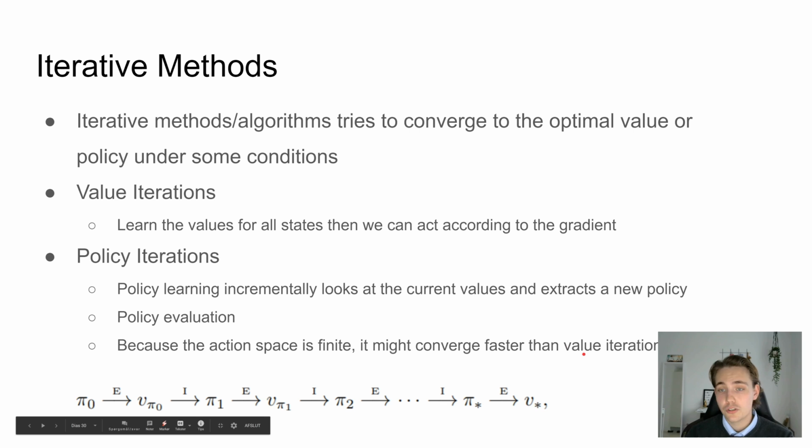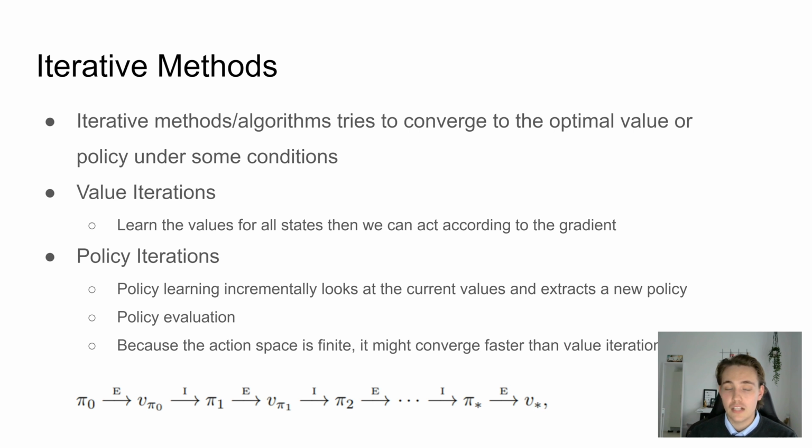So we're trying to converge as fast as possible to the optimal value and the policy, because the faster we converge to the optimal value or policy, the faster our agent learns, and the faster we find an optimal solution that we can just deploy to our reinforcement learning agent, and then it can just follow that policy and achieve its goal as fast as possible.